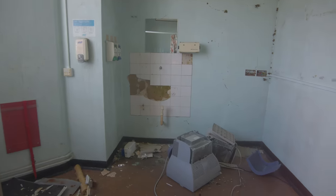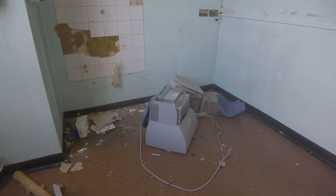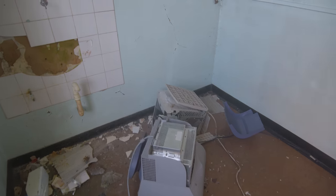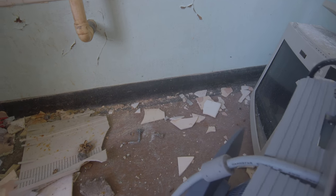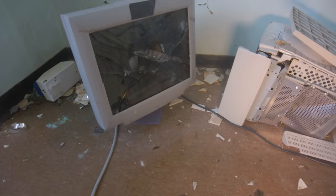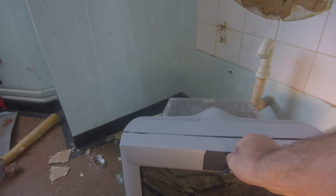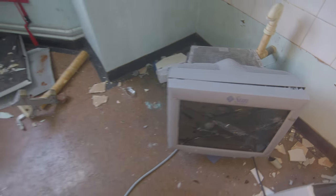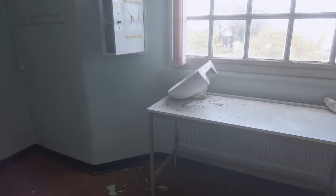Oh, some big old... Those would have been worth a bit of money in their time. I bet you that's like Sun Microsystems or something, because they look expensive. Oh, it's bloody spiderwebs. But these big monitors, when you get them up, it says Sun Microsystems, I bet you. No? Oh, hang on. Maybe they don't want the logo. I told you they didn't want the logo on there for some reason. Maybe they were Apple fans or something. Probably because they had TV crew in here filming and they're like, oh, we can't have logos.